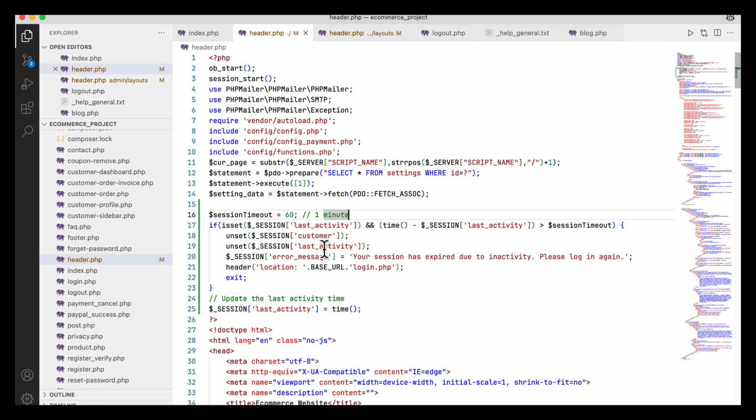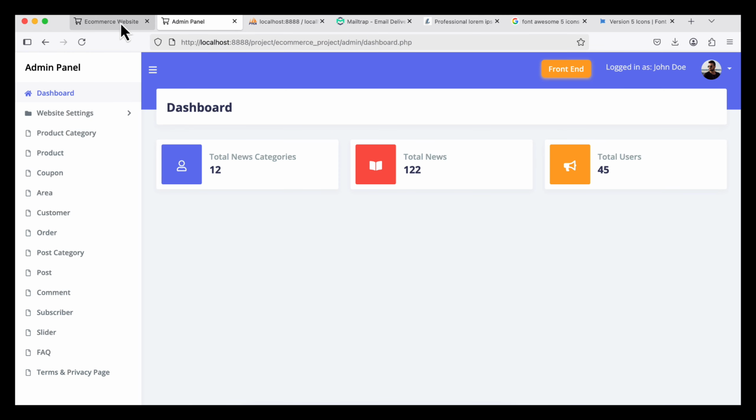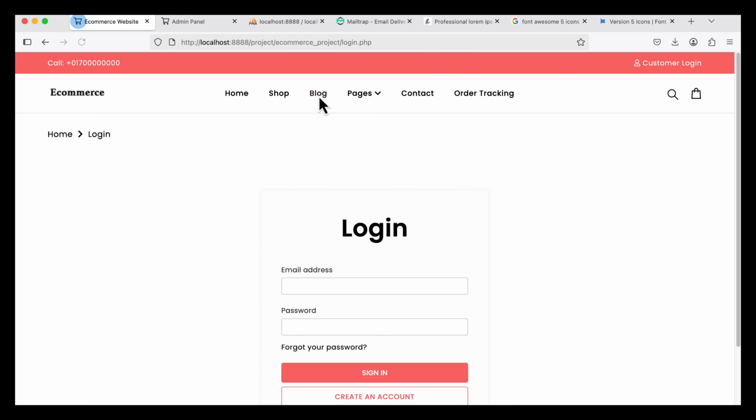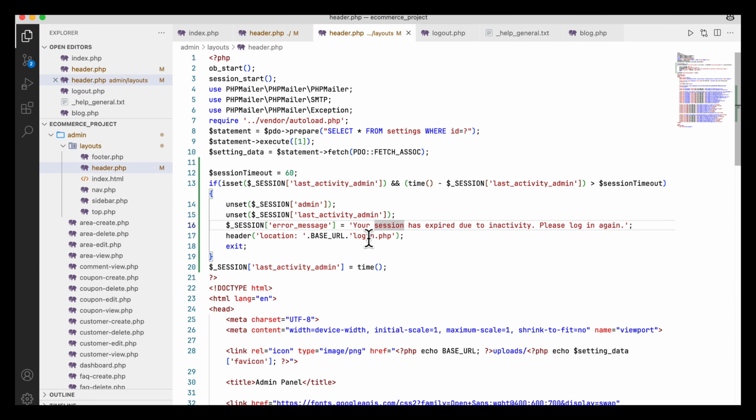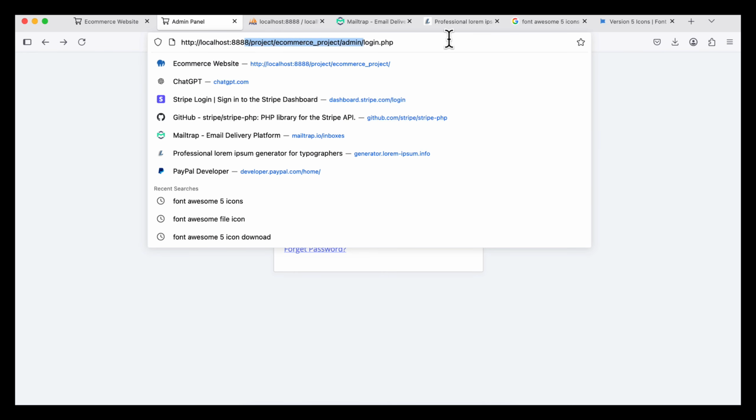So what I can do, I am now going to check it. I hope 1 minute has passed. So if I now try to go to another page, you see your session has been inactive. Okay, due to inactivity it is expired. If you now go to the admin, you see the same thing, but in the case of admin it is bringing me to admin login.php. So here I will have to change, that is not login, it will be the admin URL. So it will be admin URL, and then it will take you to the login. That means admin URL means with admin and then login.php.